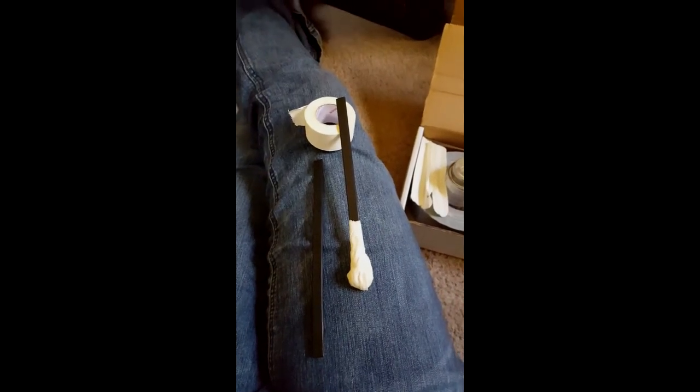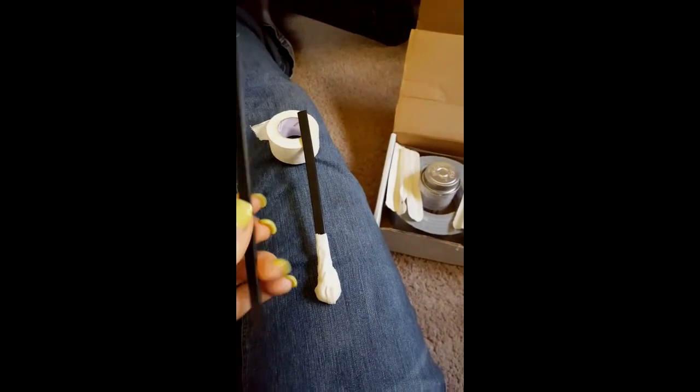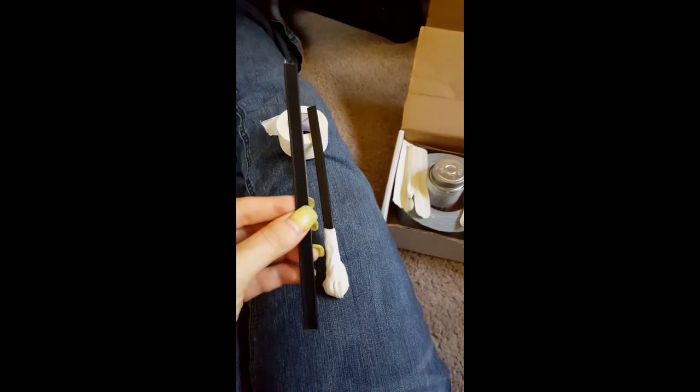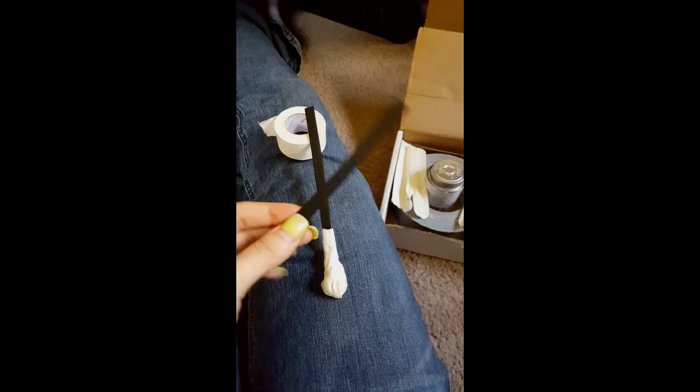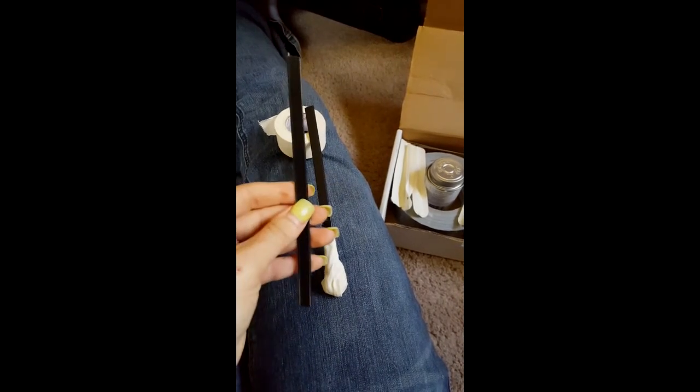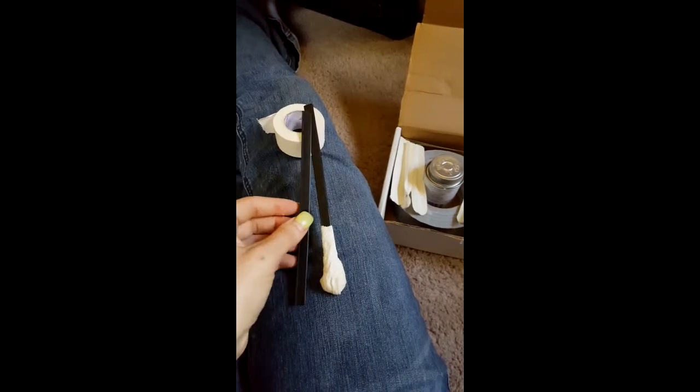Okay, so first step, you take a zip tie. Now these are like the 2 foot long zip ties. It doesn't matter how long they are because you're going to cut them down to size, but it's how thick they are, because these ones are the wider, stronger zip ties.